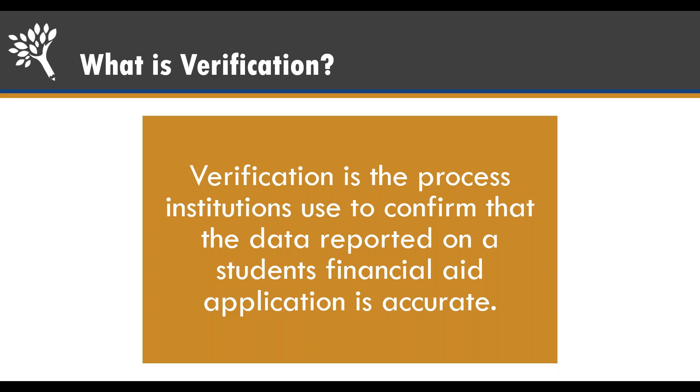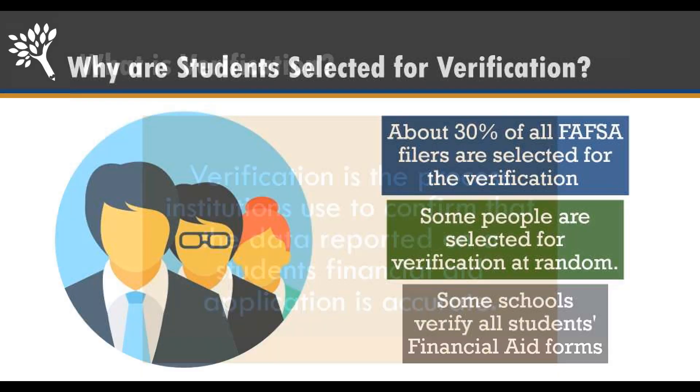Financial aid officers saw that and thought, I don't know how many 18-year-olds made that much money last year — let me check with them and do verification. And that's when the student clarified that their parents made that amount, not them. They had made about $500. So they were able to provide the student with an accurate award letter that had the right amount of grant aid and gift aid on it, because they weren't duplicating the income. So verification can be used to clarify things.